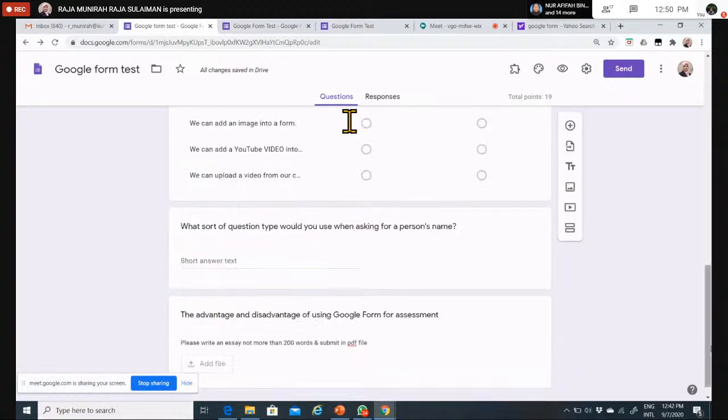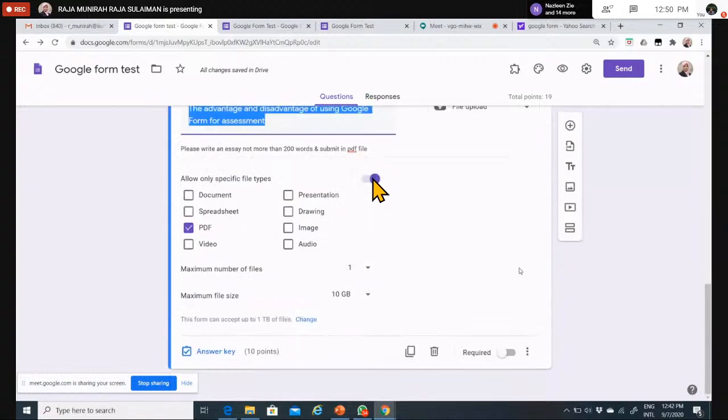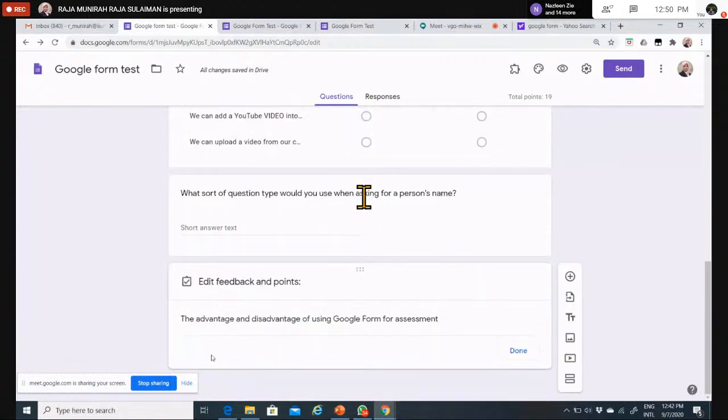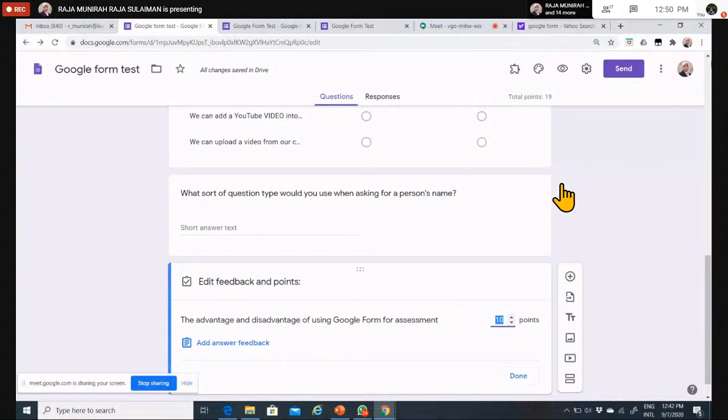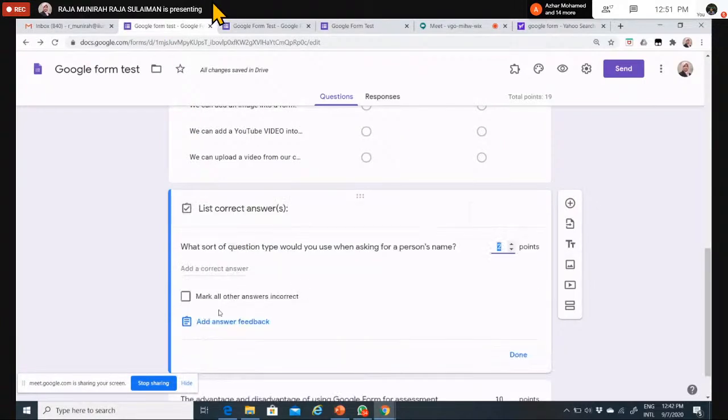One by one. Except for the essay lah. Kalau essay takkan nak letak answer key kan. Tak sesuai. So, kalau essay tak perlu kena typing tu Zam. Macam Kak Muni cakap tadi.